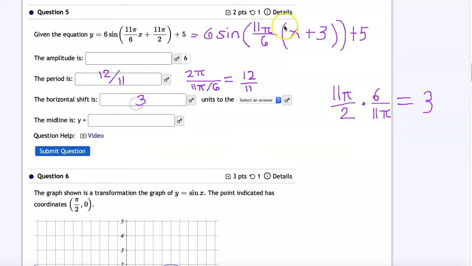The shift is going to be 3, and since this is a plus 3, that is going to be to the left. We're always going to move in a counterintuitive direction when it comes to horizontal shifts. Horizontal shifts, if you see a plus, it actually means move left, whereas a vertical shift, which is what we have right here, is going to be more intuitive. When we see a plus, it actually does mean move up. So if we are shifting this whole graph up 5, that means we have a new midline. Instead of the x-axis being the midline, we get the equation y is equal to 5, and you don't need to write y equals 5, you just need to write 5 because the y equals is already here for you.